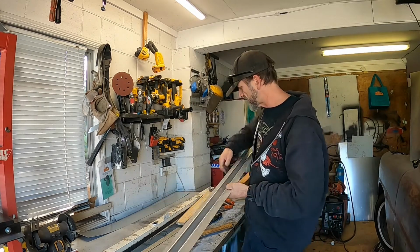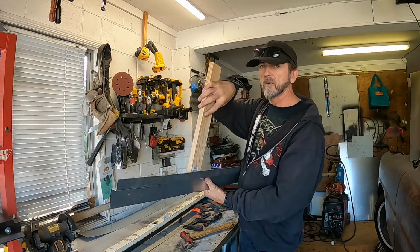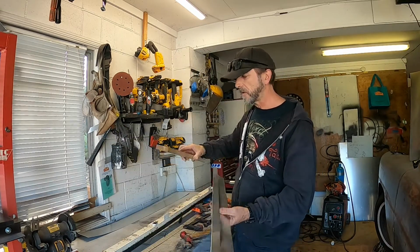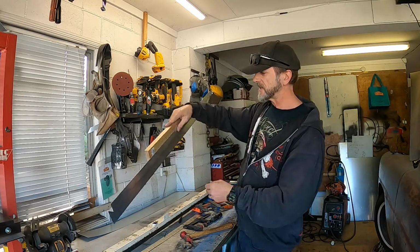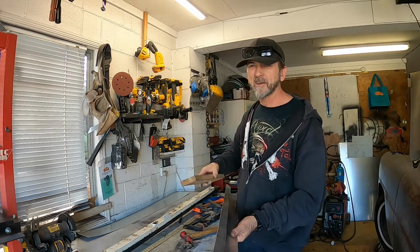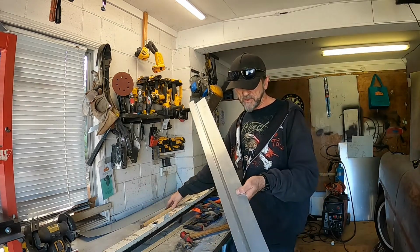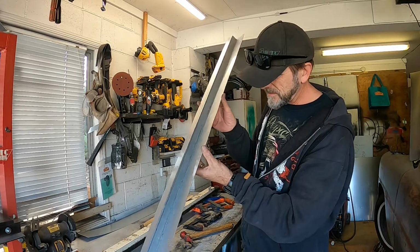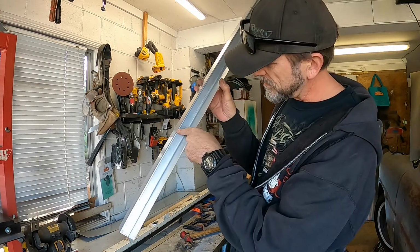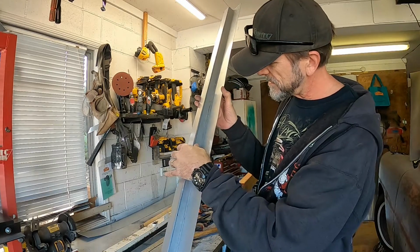Yeah, I made the mistake of using the end of this to try and push over that second fold, whereas much more success using it long ways and sort of hammering it over. It's a little bit less likely to get one of the corners and create a little, I don't know if you can see it in there, but a couple of little dings in there.